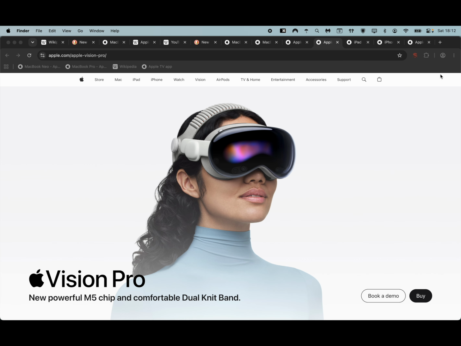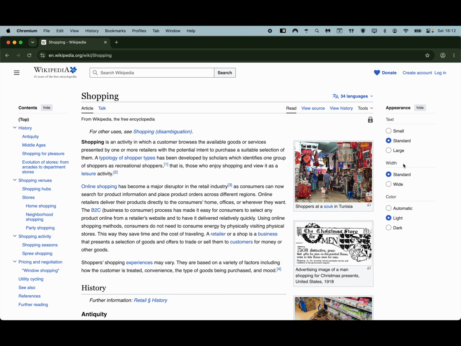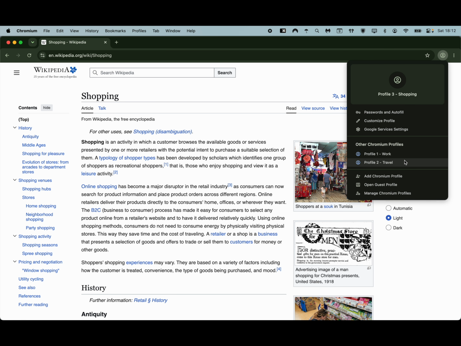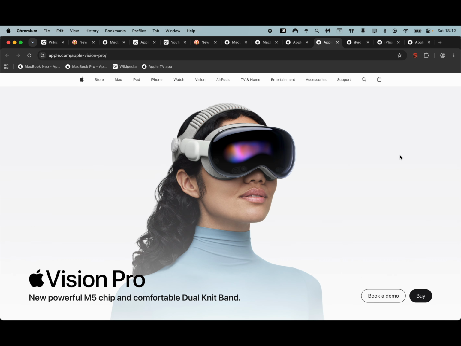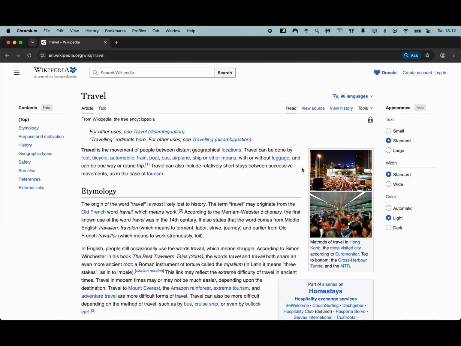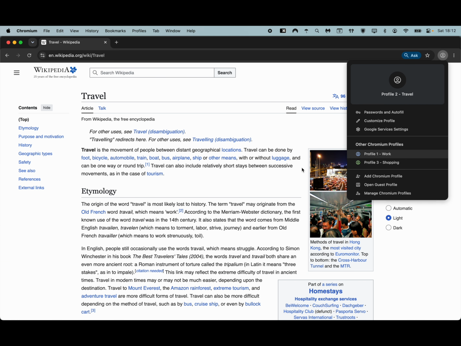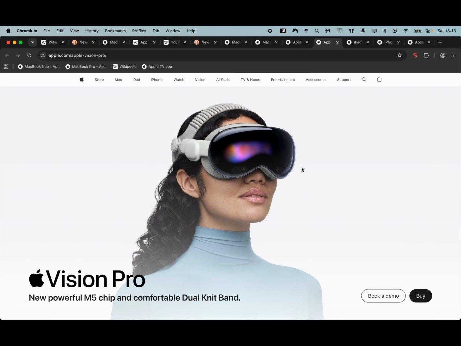If you have created profiles, profile 1 will have its own history, bookmarks. Profile 2 will have its own history and bookmarks. Each of them are meant for a whole different purpose, and you can always toggle between them. Instead of going all the way here and then switching between all of them, the keyboard shortcut that you can use is Command Shift M, and then the profile manager will open up. So you just have to use your keyboard up and down keys to navigate. Let's say I want to go to profile 2, I hit enter. From here, Command Shift M. It doesn't show profile 2 because you're on that. Profile 3, you get the idea. Profile 1, and I can keep changing between them.